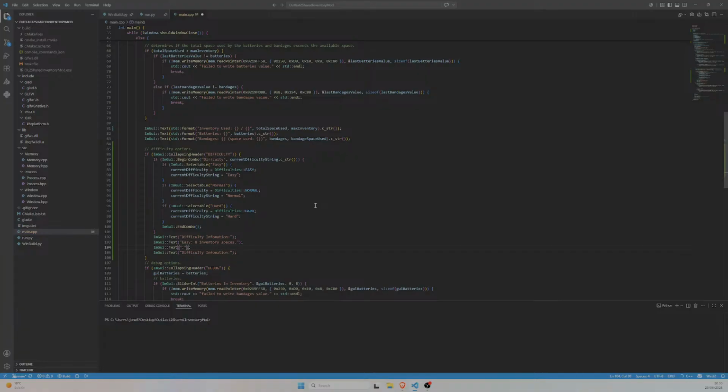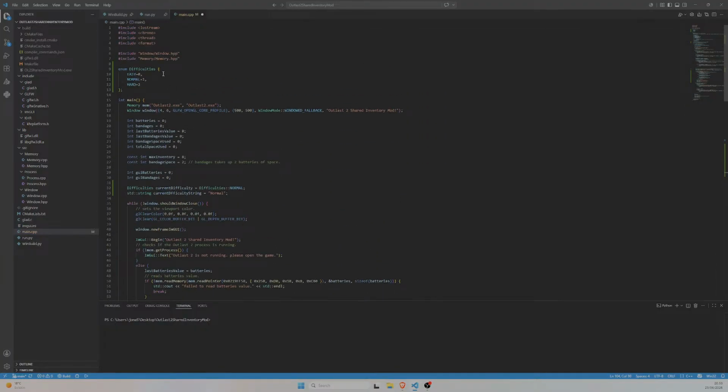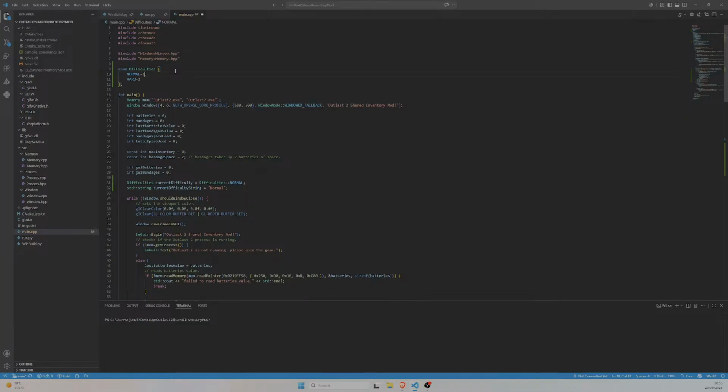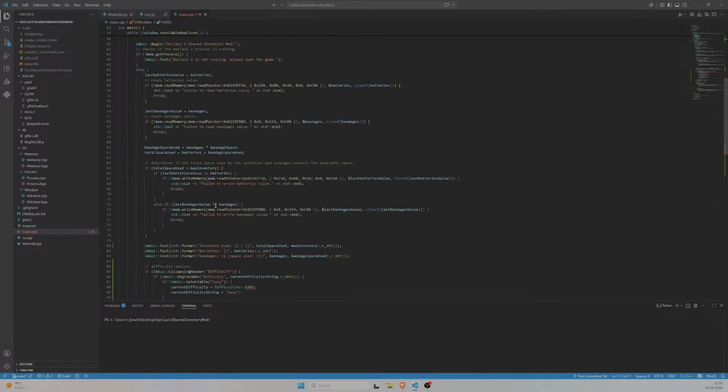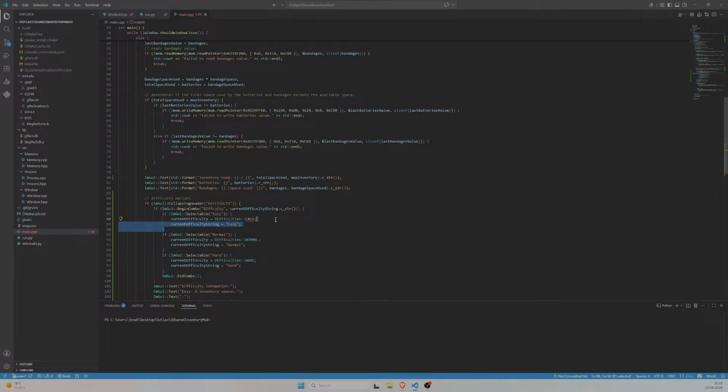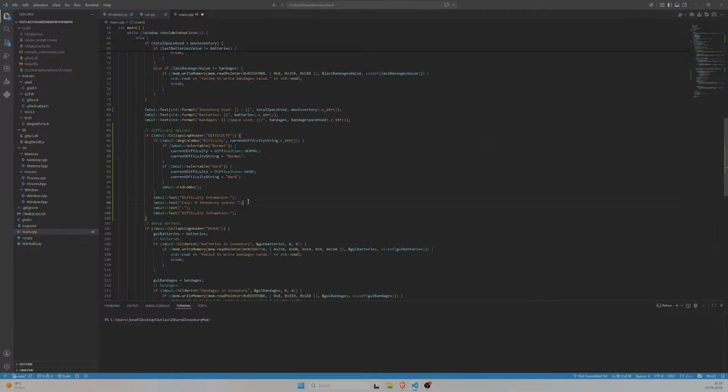Maybe we should get rid of easy and just have normal and hard, actually. That would be easier to deal with. So normal is equal to 0 and hard is equal to 1. At that point we can probably just go with a Boolean, but I guess if we want to add more down the line we can. So at that point we can basically get rid of this right here entirely and just worry about normal and hard.